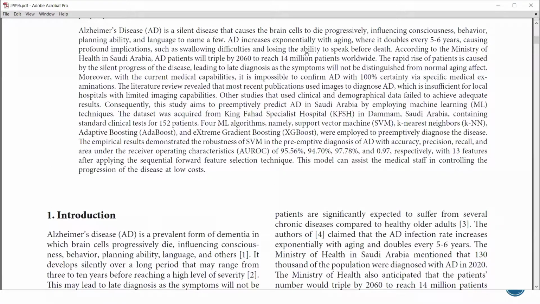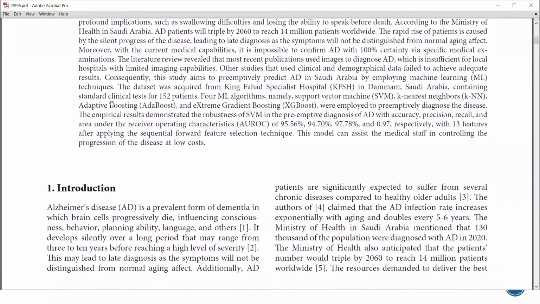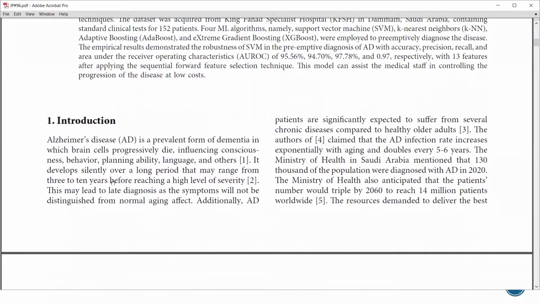Even when you mention a fact, for example, the prediction that by 2060, 14 million patients worldwide are expected to be suffering from this disease, even at that, we didn't put any citation there. This is a fact, and usually when you mention a fact, you need to support it with a citation. But the abstract does not support citations. So that is why those facts can come later in the introduction, and then you have to cite where you got them from. So citation is very important in the introduction, and this is one of the differentiating factors between the introduction and the abstract.